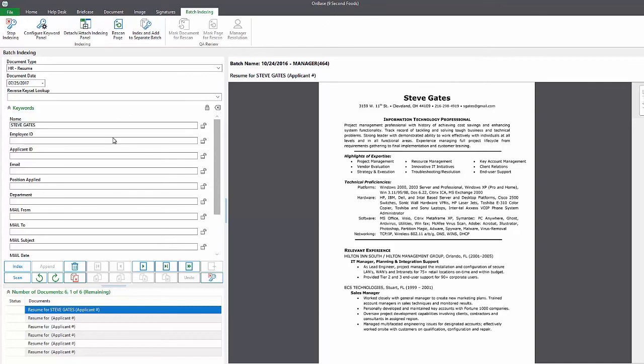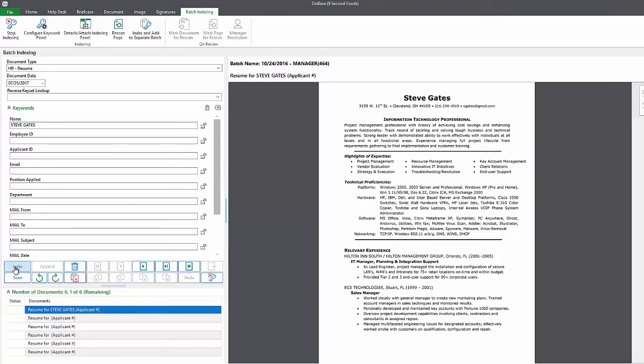So you would enter any of these necessary keywords, and down below you can see some of the final options. You could delete this if you didn't need it, rotate it if necessary. And if you were in the middle of indexing a batch of documents, but you maybe had to leave for a meeting or leave for the day, you could click this little key button over to the right to stop indexing the batch.